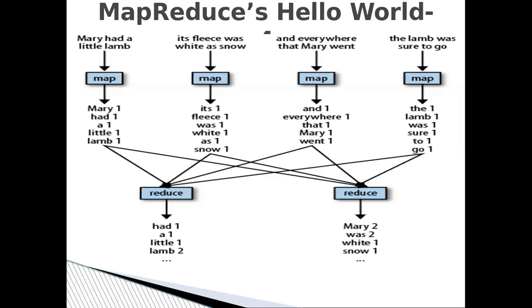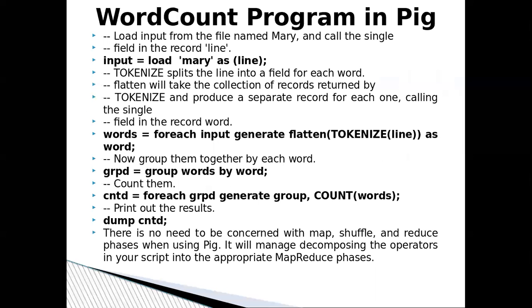So the shuffle phase does this. Can you see? All the words which begin with A to L go to reducer 1 for summary, and all the words which begin from M to Z go to reducer 2. And this will then give you the output that which word occurs how many times.